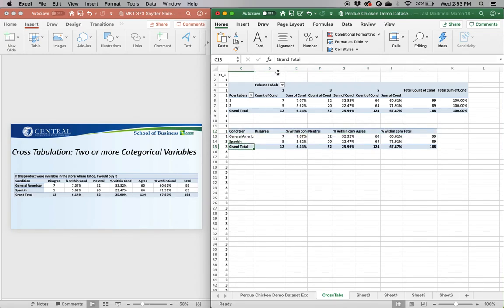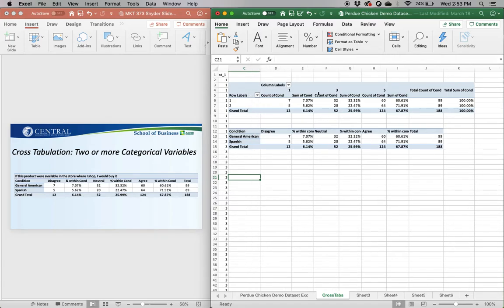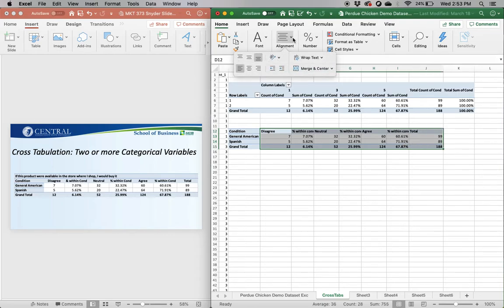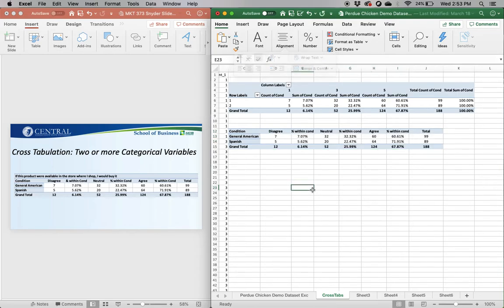Do the same thing here. And there you have it. We basically have a table that looks the same as the table that you see in the PowerPoint slides.